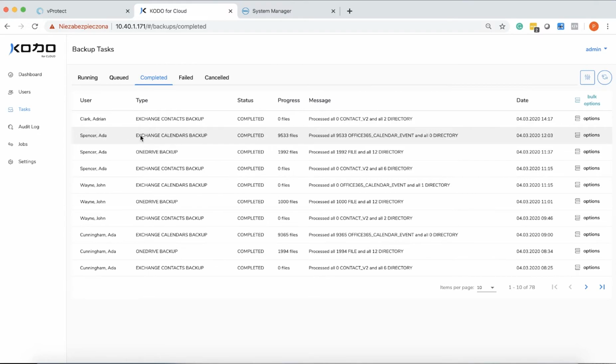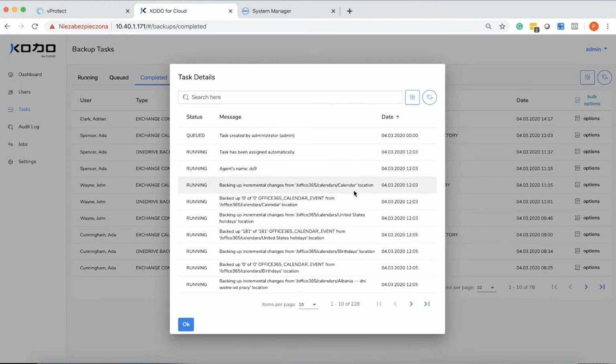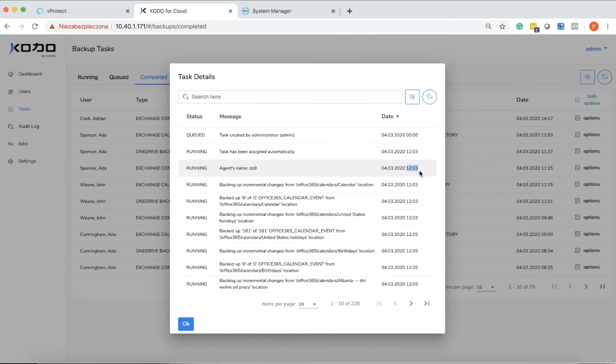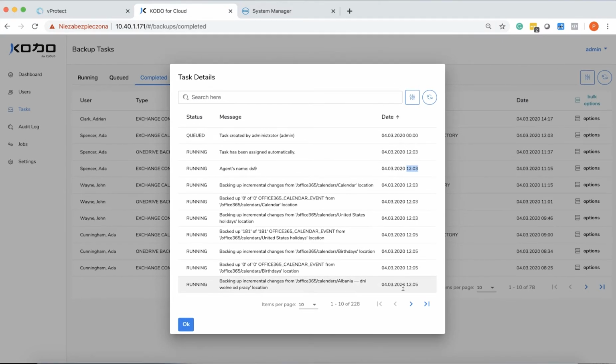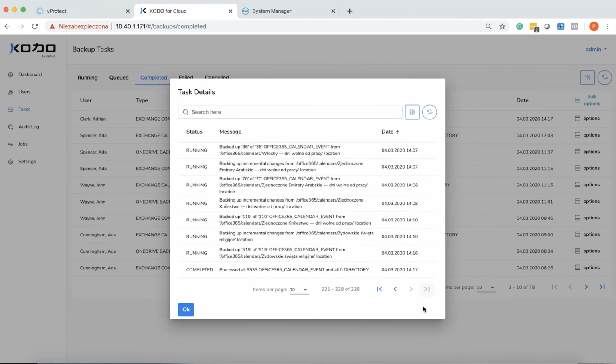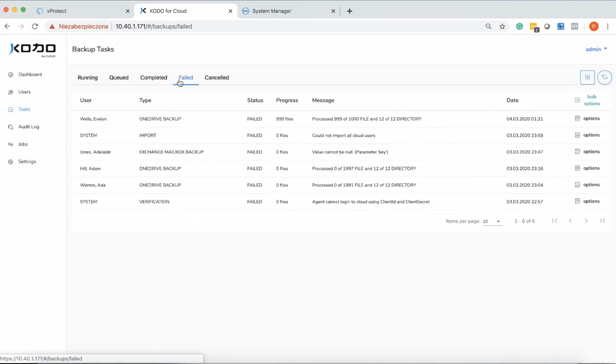I'll take this one, Spencer Ada, just protected 9,533 objects. The agent started at 12:03 and actually finalized all of the backup at 2, so 2 hours later. Okay.